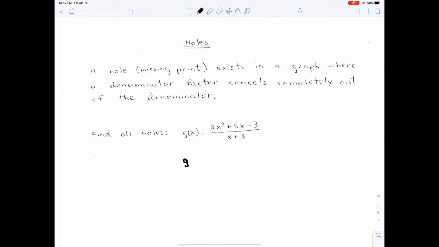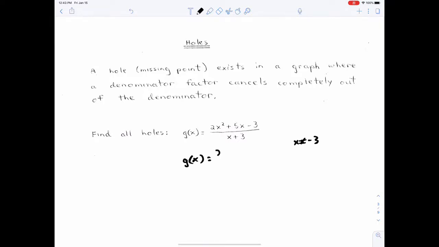So what we're going to do first is simplify the fraction. And by the way, you should always find the domain first. So the domain here, or I'm going to say what's excluded: x cannot be -3. Now that's not the domain, it's what is excluded. But of course, then the domain would be -infinity to -3 and then -3 to positive infinity.